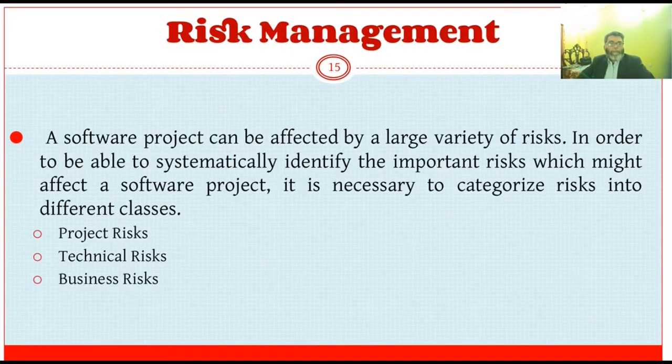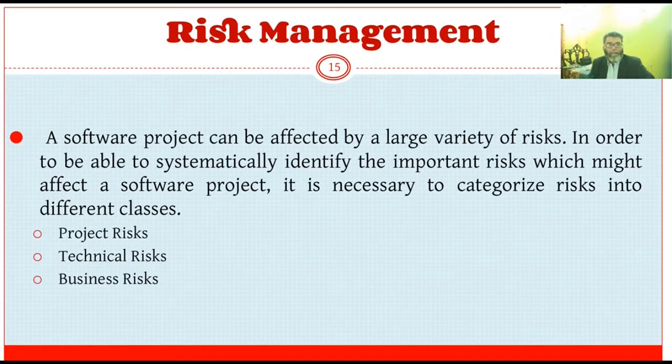The next topic is risk management. A software project can be affected by a large variety of risks. In order to be able to systematically identify the important risks which might affect a software project, it is necessary to categorize risks into different categories or classes like project risk, technical risk, and business risk.